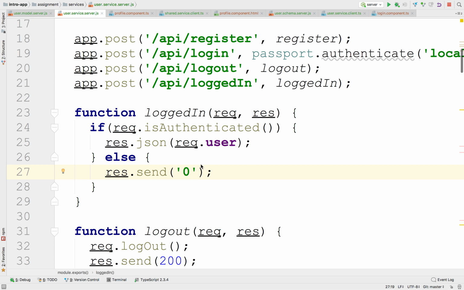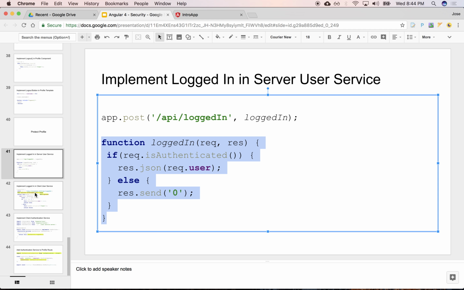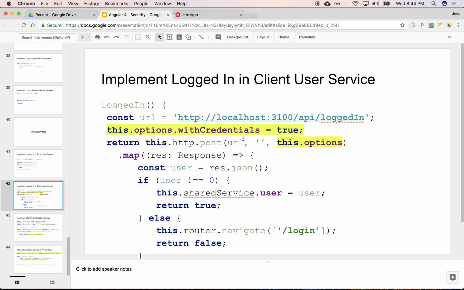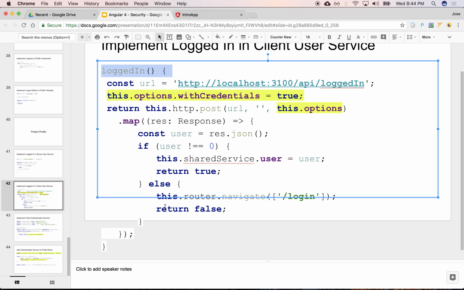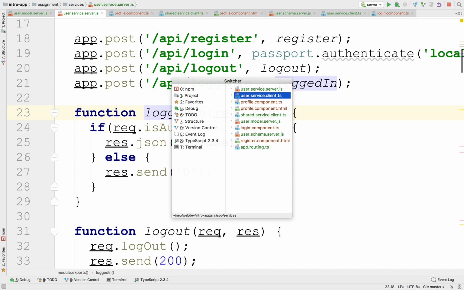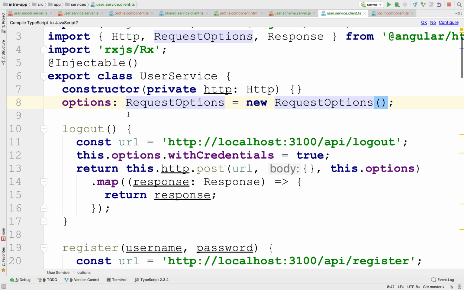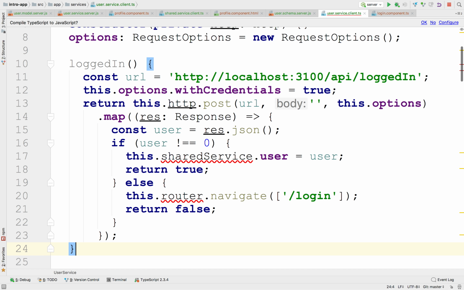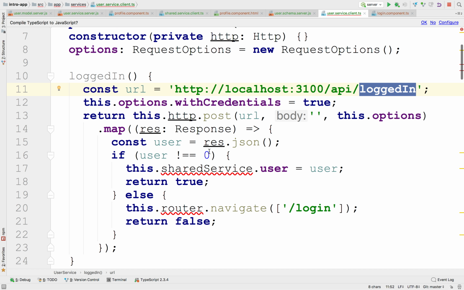Okay. On the client side, we're going to implement the logged in service. Let's go to the user client side and implement logged in. It's going to go out to the API logged in, which we just implemented.